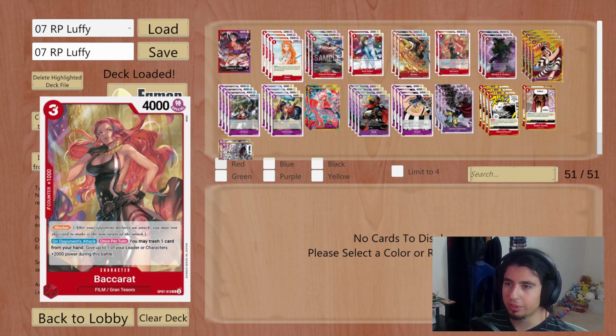And being a 3-cost 4,000 power is a pretty good stat line for a blocker as well, primarily because it means that a deck like Red Purple Law cannot just remove it for free with their leader ability, but they will rather have to spend at least one form of power reduction into bringing the power of this card down so that it is within range of their leader effect. So really nice card. I like the Baccarat quite a lot, and I think it's a good addition to the deck.